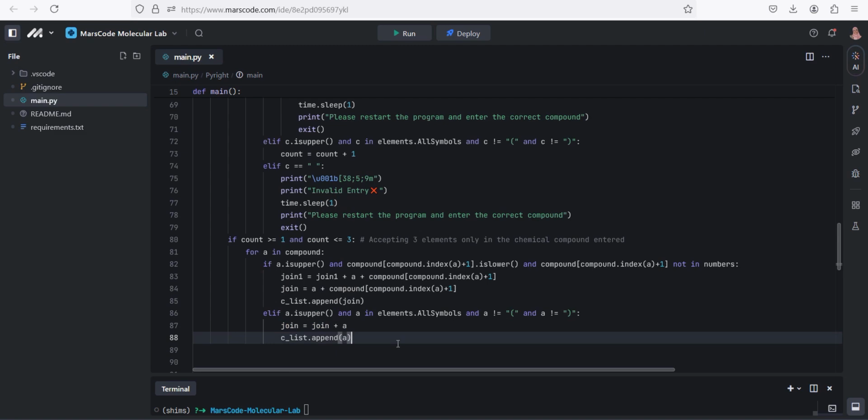And then we also have to indicate and include this as well, just to show the user, or if you want to just split everything. Remember, the idea here is to split everything and save it into a list. But then afterwards, we're just going to concentrate more on the elements and the numbers, because that's what we will use to calculate the molecular weight.